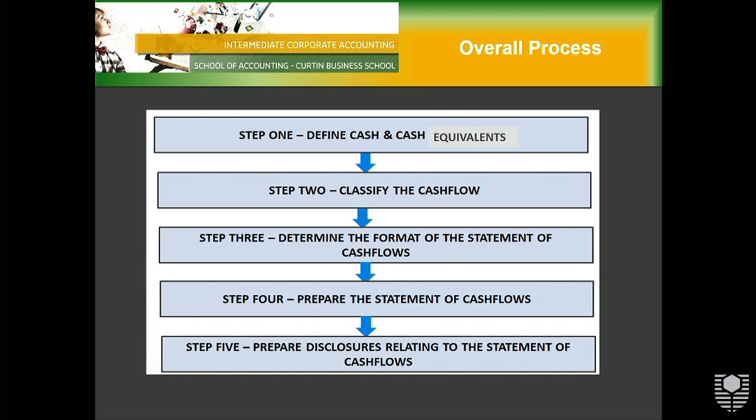So when you're doing that format, you can do both. In the exam, I will ask you to do the direct method and you will have to do the note as well. All right, so then remember, the direct method is you just have the headings operating, investing and financing. Under the indirect method, you have the note, which is essentially the reconciliation of your operating profit with all your operating items to your P&L as part of your top section.